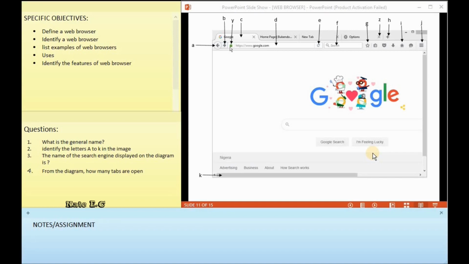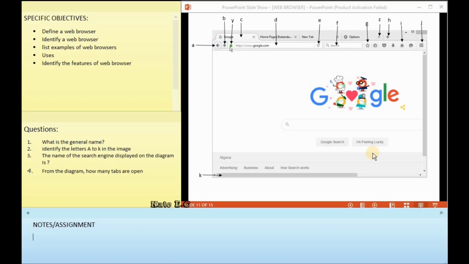The E, the reload icon. F, the search bar. G is the bookmark icon. H is to add a new tab, and I is the home icon, J is the menu or the options or the tools or whatever you need to call it depending on the browser. K, I'll leave that to you to answer. You should be able to know what K is.